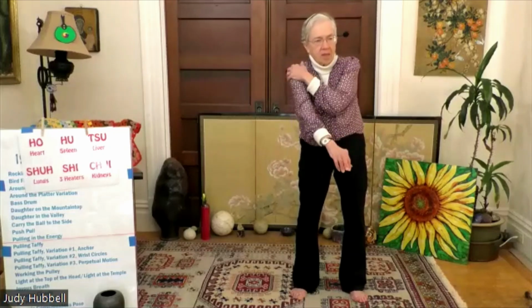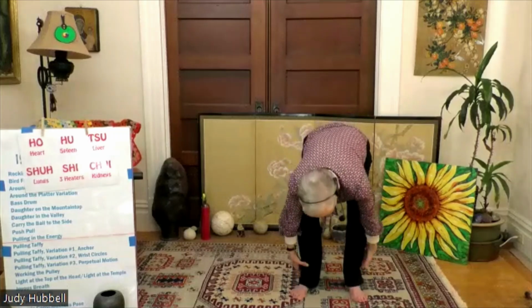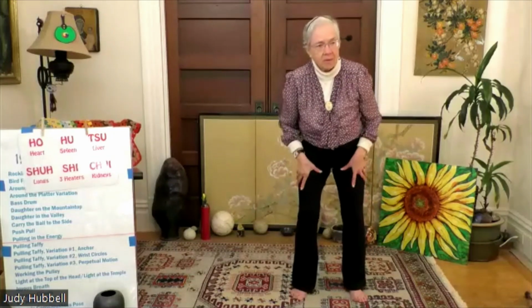And then we can just rub the palms together, perhaps rub down the arm, down the other arm. Even across the collarbones here, you can just do little circles right behind the shoulders there where we hold tension, letting it go, and then rub down the legs and come back up on the inside and outside.